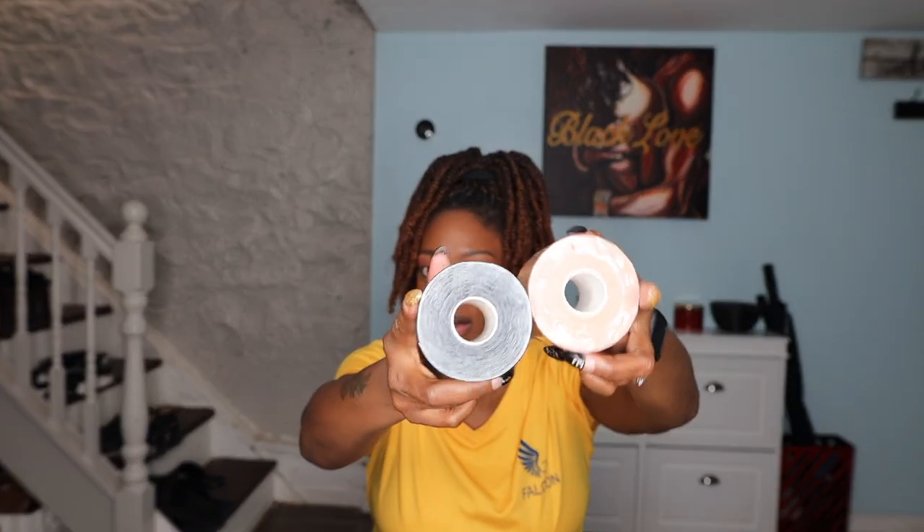Here's the box — it comes with a black and a nude roll. I have tried boob tape before, just not this particular brand, and I'm definitely curious to see how it works. The black is a really pretty thick roll, and then the nude as well — pretty thick rolls, which is good. I won't have to use as much as I used to, so this will probably last me a lot longer.